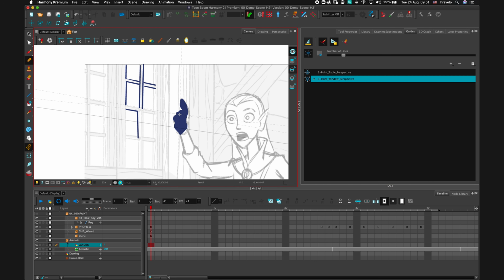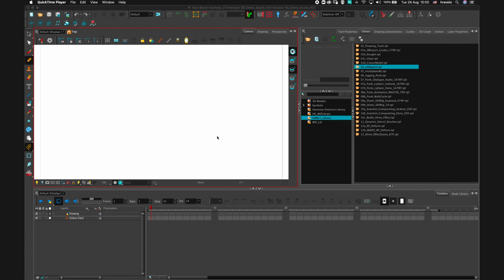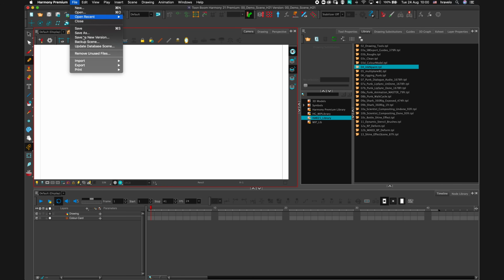Now let's take a look at how you could import your backgrounds inside of Toon Boom Harmony. Most of the time, if you don't create your backgrounds within Harmony, you would be bringing them from outside. In here, you can go straight to the import menu, and from there you have a whole bunch of different options to import images.